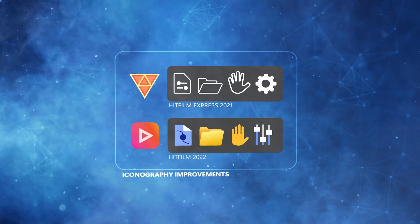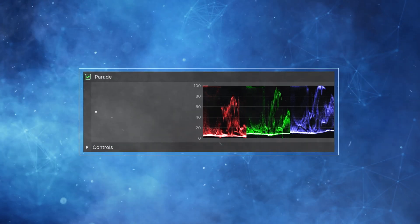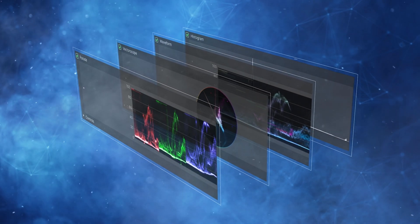The colors and icons have definitely improved quite a bit from the previous versions. Upon comparing both the latest and older versions of HitFilm, I can confirm that the only new addition to effects were the scopes. Nothing else has changed, and thankfully nothing else has been removed, so that's a good thing.